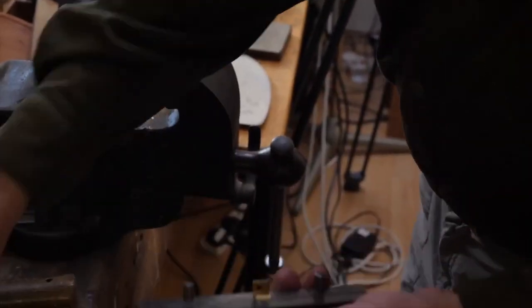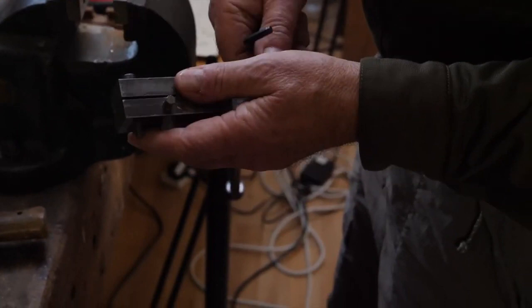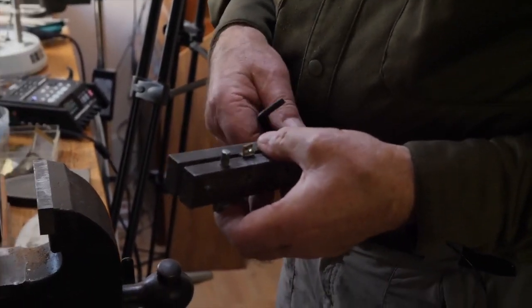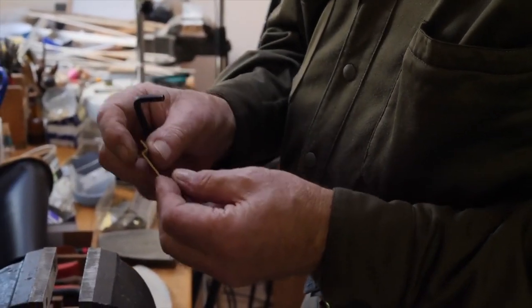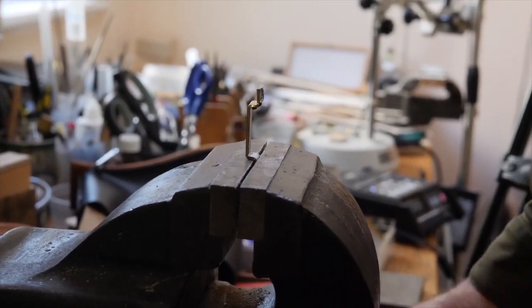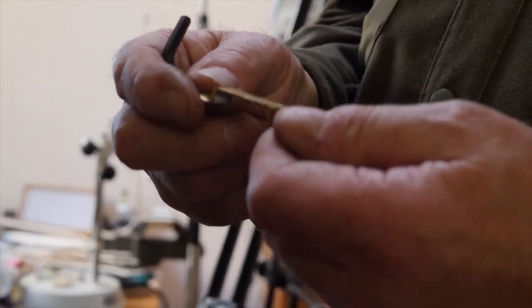So, release this. It must be easier to do the old-fashioned one, just a couple of cup washers and a screw. I sometimes find it's quite handy just to give them a bit of a bend. That's how to do it. And the rest is just tidying up. But that's a rubbish one.